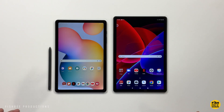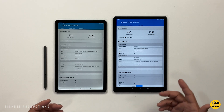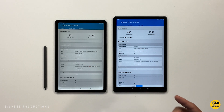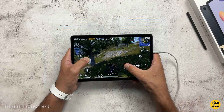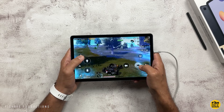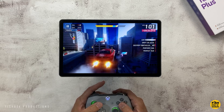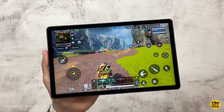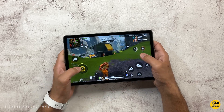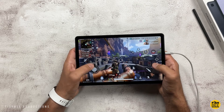When it comes to performance, you've got a Snapdragon 720G processor in the new Tab S6 Lite and a MediaTek Helio G90T in the P11 Plus. I've got the 6GB RAM version of the P11 Plus, but even though the Tab S6 Lite only has 4GB of RAM, its Geekbench scores are still a little bit better. They don't feel drastically different in day-to-day use, and both have pretty decent gaming performance with high frame rates and HD graphics on games like PUBG Mobile. Asphalt 9 plays fairly smooth on both. The one game that doesn't look the best is Apex Legends Mobile, but these are more affordable tablets. If you want the better performance and gaming experience, go with the Tab S6 Lite.